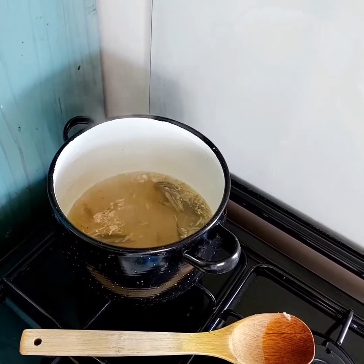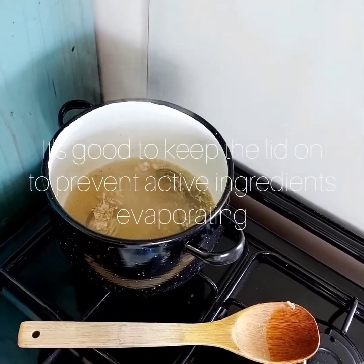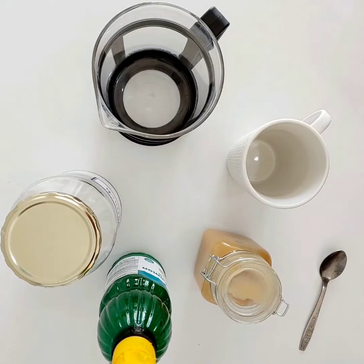Some of the positive qualities of the lemon and the bicarb might be cooked out, and that's why we add the other half in at the end. So once the pot has been simmering for 5 to 10 minutes, it should be good, then take it off the stove. You can use any way to strain this.